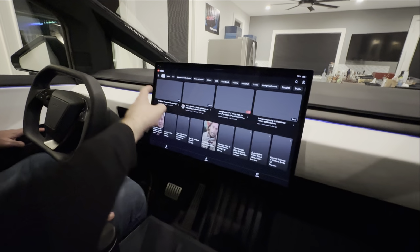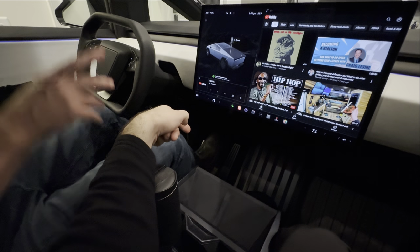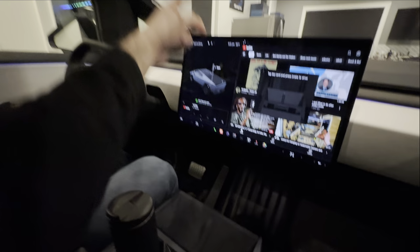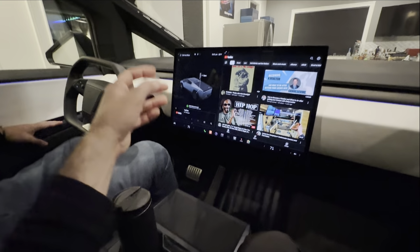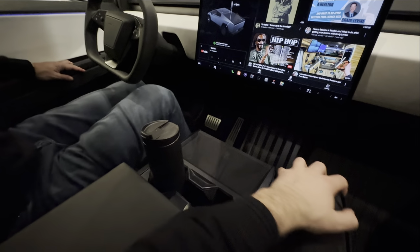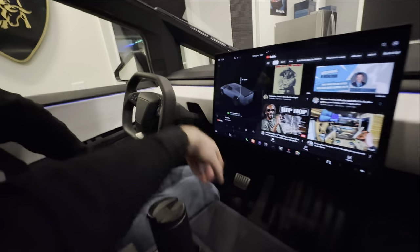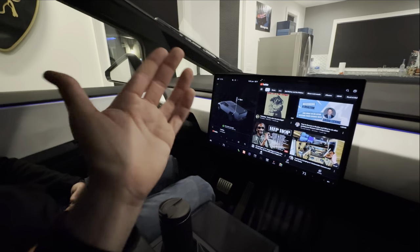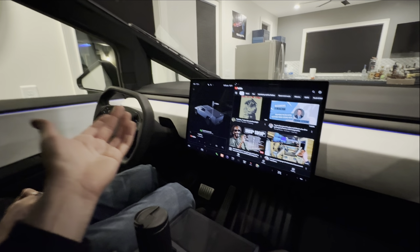So what we were just saying is when you want to go into drive, put your foot on the brake. Oh, I don't have the key. Oh, you don't have the key. No. So you put your foot on the brake, and then you actually have to swipe up. Actually, I do have a... I think I have the... Yeah, he's got the key card. So you do have to put the key card in here to make it go. But it's just different. There's no physical turn stock. There's no gear lever that you typically find in most vehicles. So if you've just never been in one of these, you really have no clue how to make it go.